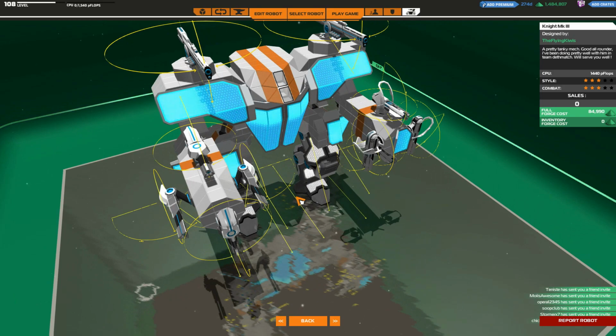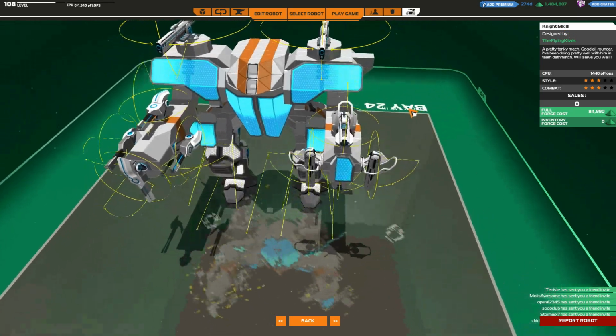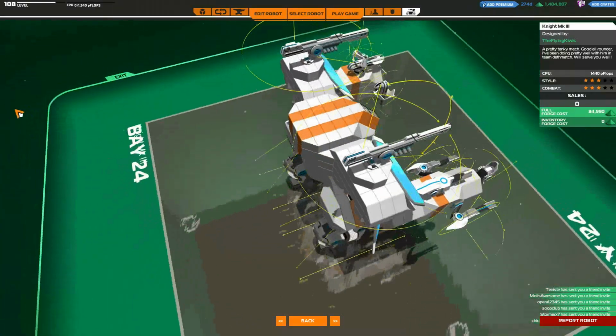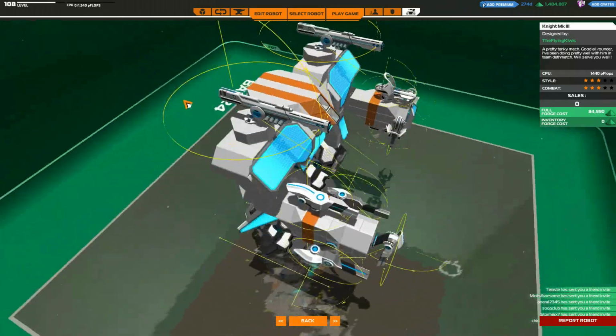The series in which you tell me which robots to try from the community factory, and I will do my best to give my honest first impressions of the robot, and of course, rate it out of 5 in both style and combat. And in today's episode, we have the Knight Mark III, a pretty tanky mech. Good all-rounder. I've been doing pretty well with him in Team Deathmatch. Will serve you well. Well, let's see if it will serve us as well as promised.